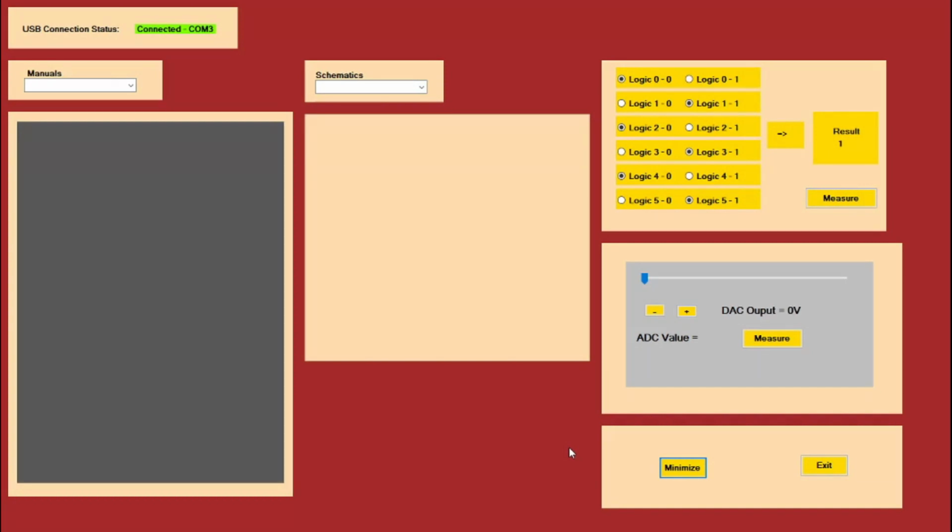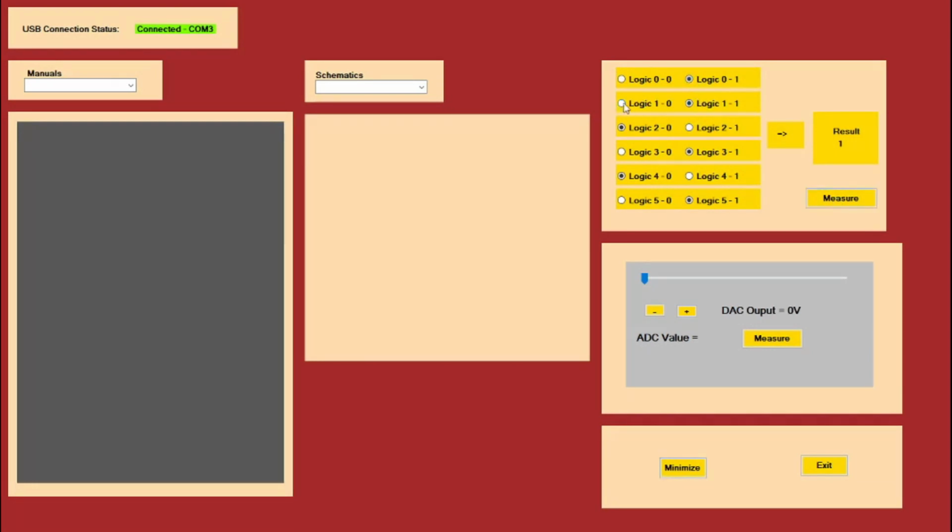Okay, so here we are right now. Instead of putting inverters in, I'm using all of the 6 bits here. So logic bit 0 is going to be A, logic bit 1 is going to be A bar, B, B bar, C, C bar. So every time I make a change, I have to make two changes, because if A goes to 1, then A bar has to go to 0. Right now, I've got A, B, and C all 0, and if I measure, I get a 1 out.